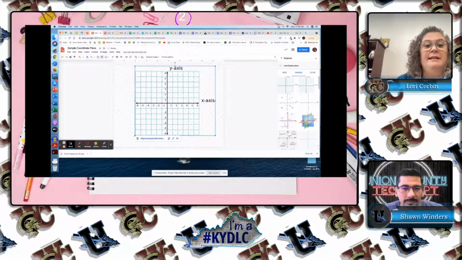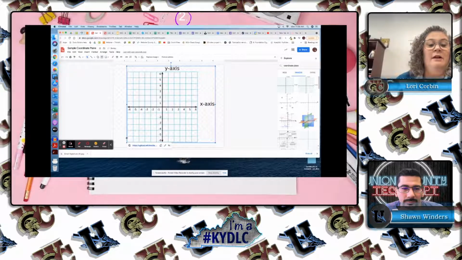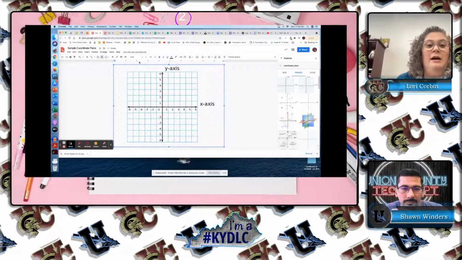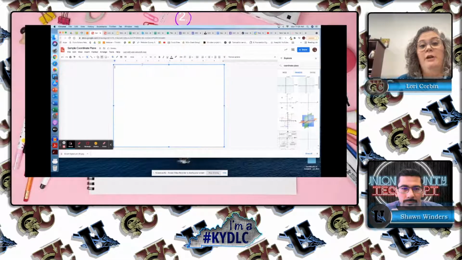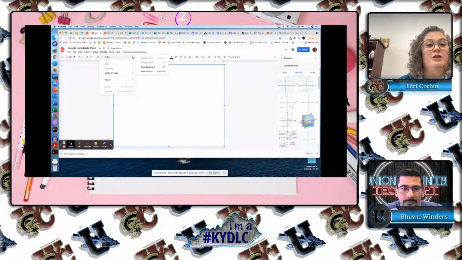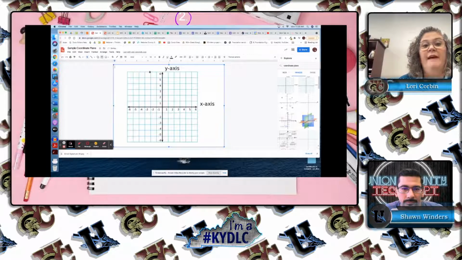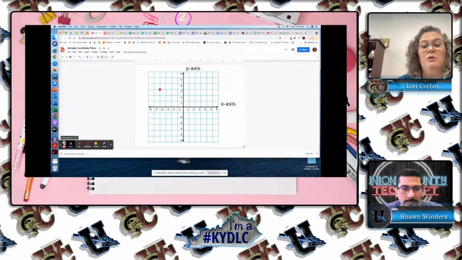So I'm resizing there. And then also, you can either leave this no backdrop, or you can change the background to a color. So I'm doing that here. I'm just taking a text box and putting it on, and then I'm changing the color to white. Now you'll notice that the plane goes away, but all you have to do is go to Arrange and Order, and just send that background to the back, and then the coordinate plane comes back up.